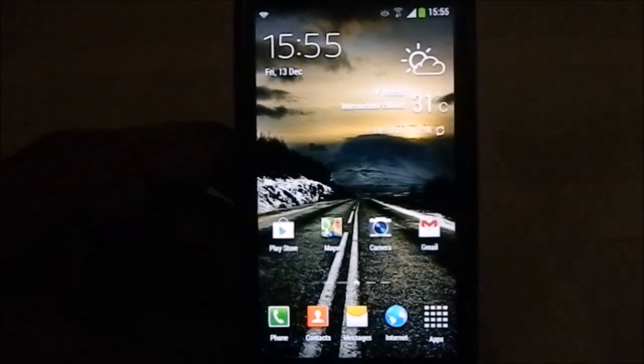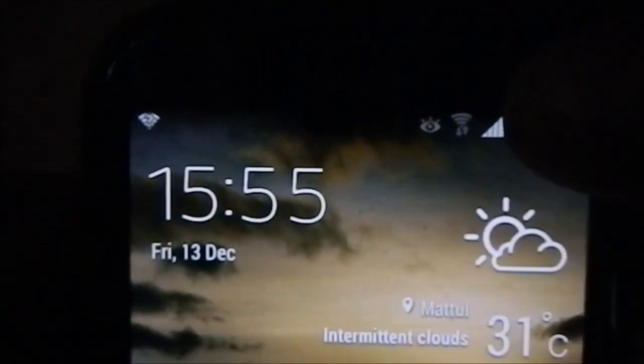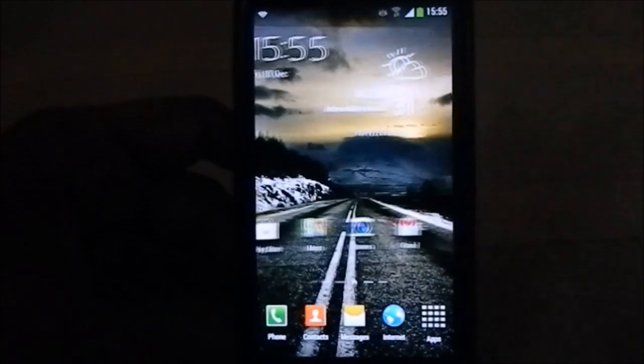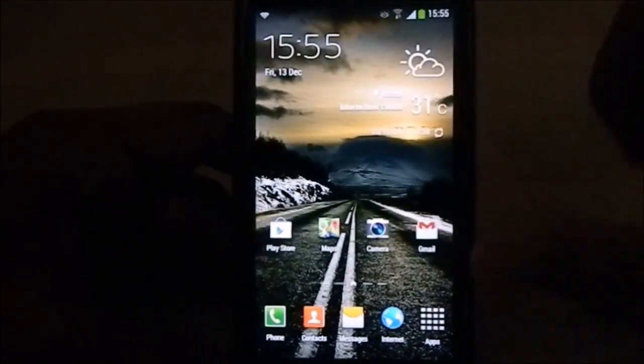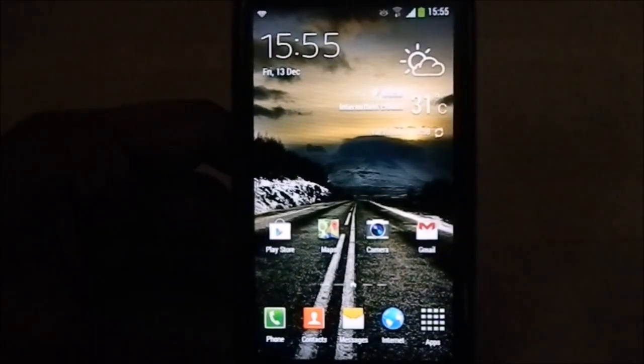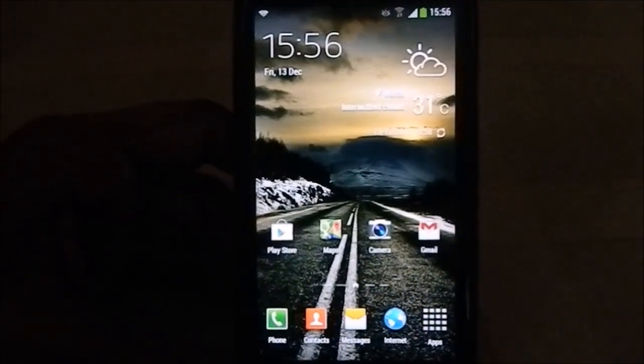It has great connectivity. Something which I want to tell you guys, you can see the full bars, right? With the previous 4.3, I don't know what the problem was. I'm using MK6 modem 2. With the previous built ROMs, the signal bar here in this exact position was only 4 or 3 bars. Now it's showing full 5 bars. That's something which I appreciate.